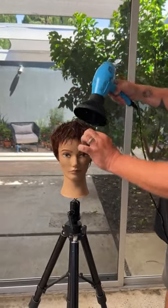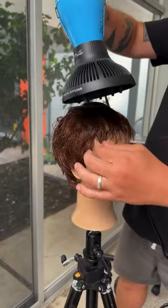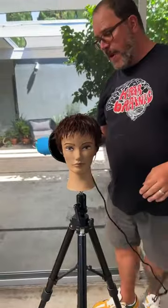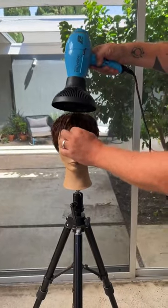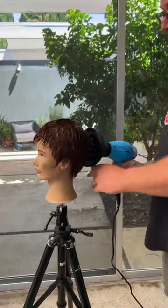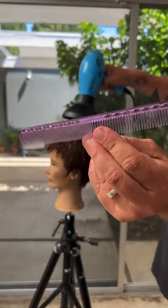So just hand drying quickly here so we can do some dry carving. So what do you guys think about the wood-handled razor? I'd love to hear what you think. Again, my first time using it. I like the weight of it. I think it looks cool, but it definitely looks like a knife from the 70s. Is that a turn off to people or what? And then even more so, what do you guys think about the new colors of the 339s? Pretty awesome.